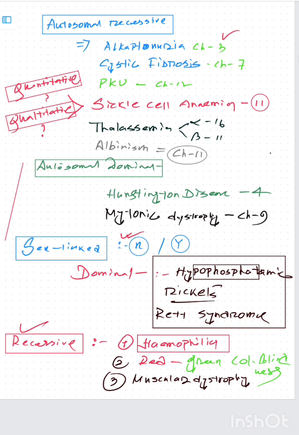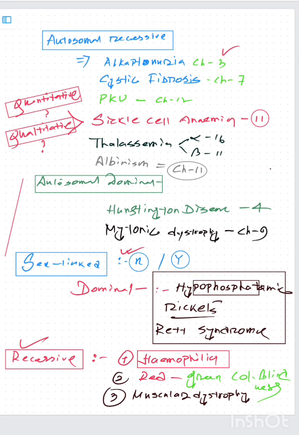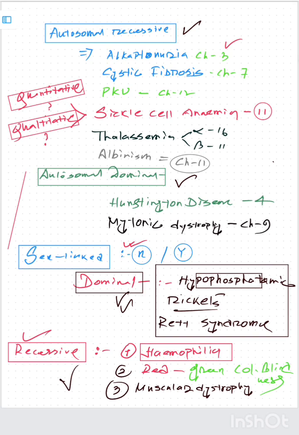These disorders come under Mendelian disorders, because here I have used recessive, dominant, recessive, dominant. So whenever you see dominant or recessive anywhere, without knowing anything else, you just write that it comes under Mendelian disorder, not chromosomal disorder. In NCERT it is written as chromosomal disorder, but it is better to use non-Mendelian chromosomal disorder.